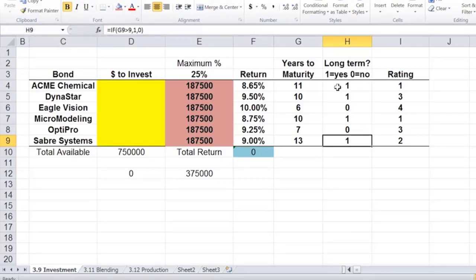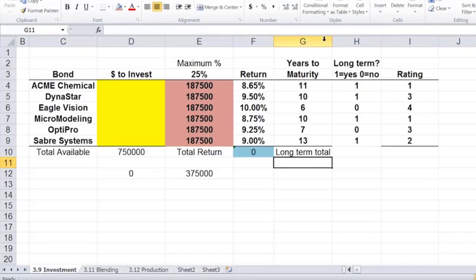So those are the long-term ones. Instead of putting this plus this plus this, here we're going to put the long-term total. Here, we can just use the SUMPRODUCT function again. Another good thing about using this 1, 0 is that you can cancel off the short-term bonds when multiplying this value by the 0 here.